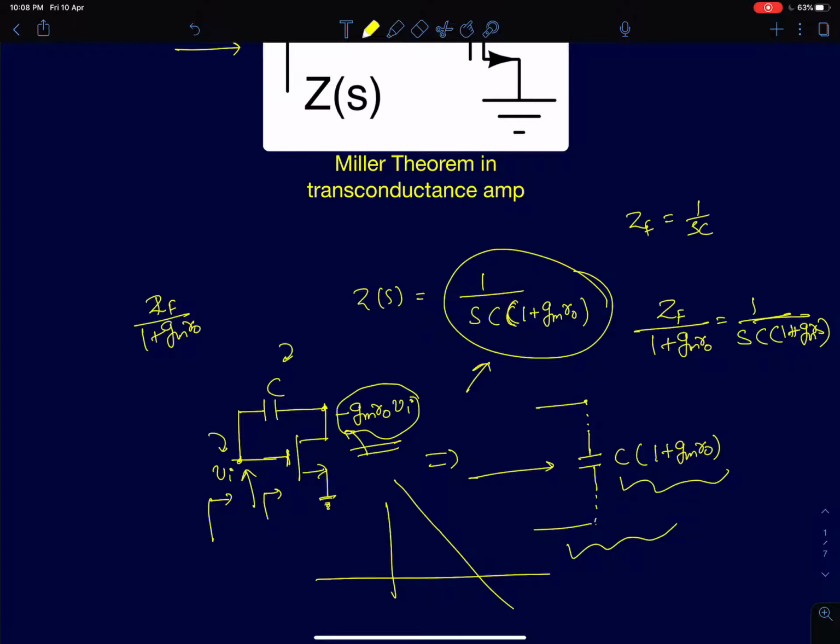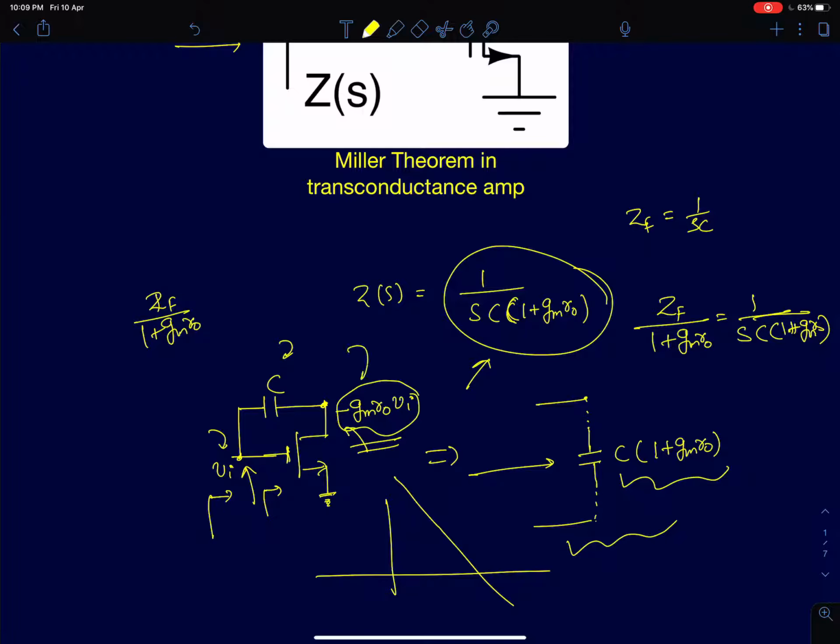So the main point to understand here is, for the Miller effect, this node voltage here has a perfect relationship with the input voltage, which is minus GMR0 times Vi. At the output port, we assume for Miller's theorem, the output port is actually represented by a dependent voltage source. But we need to realize MOS amplifiers are all transconductance amplifiers. So they are modeled by dependent current sources. So then how do we modify Miller's theorem so that we can apply it for MOS based circuits? So that's the topic of this lecture.